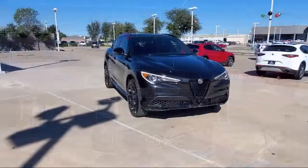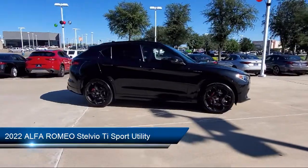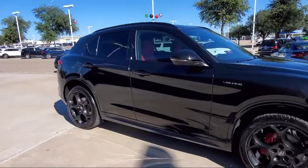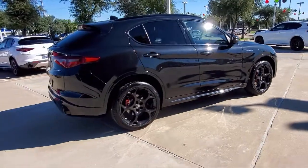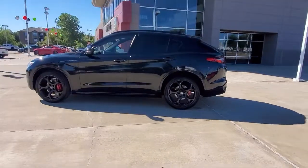And here's a look at another one of our great vehicles from our inventory. It comes equipped with Apple CarPlay and Android Auto, navigation, genuine wood dashboard insert, auto high beam headlamp control, steering wheel controls, leather seating, heated door mirrors, rain sensitive windshield wipers, split fold down rear seat, fully automatic headlights.